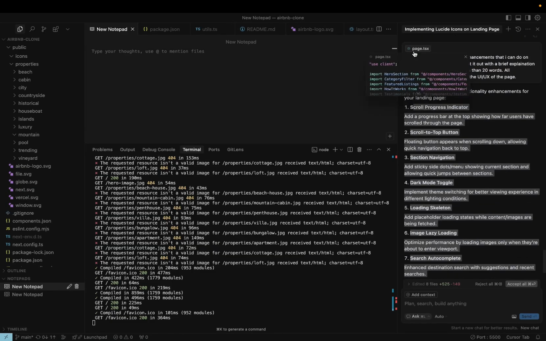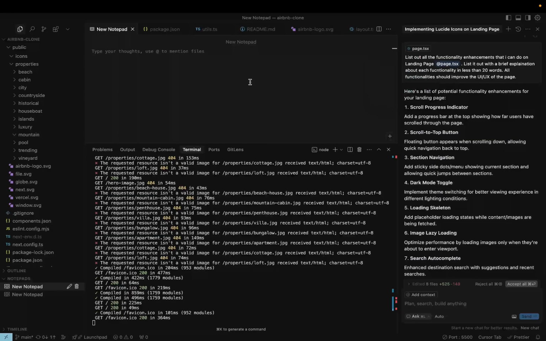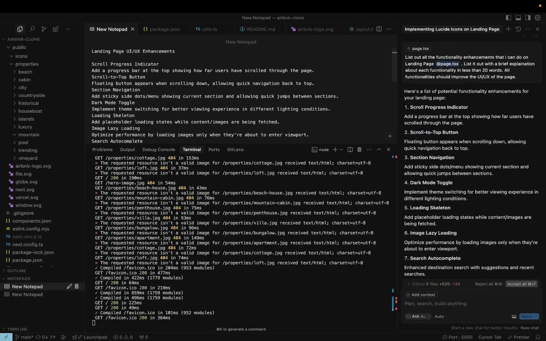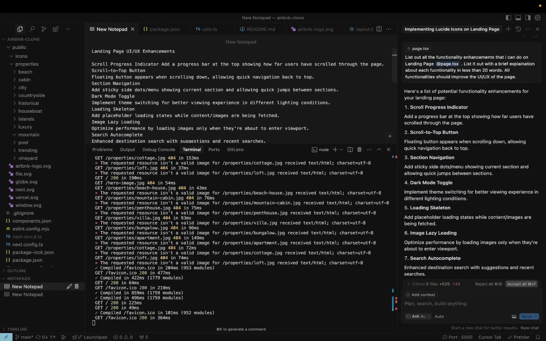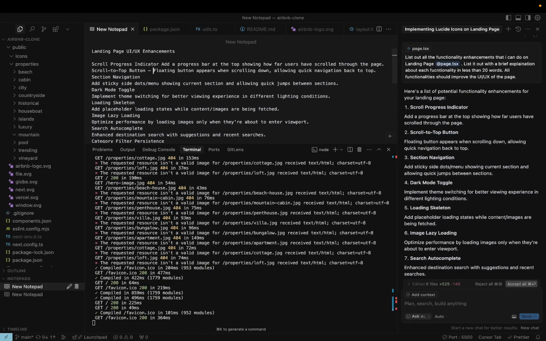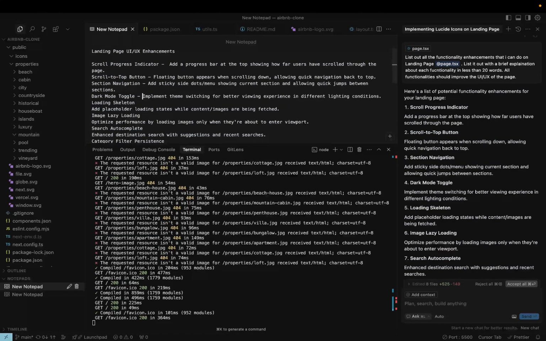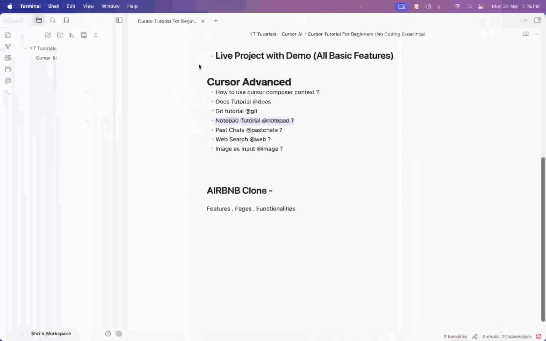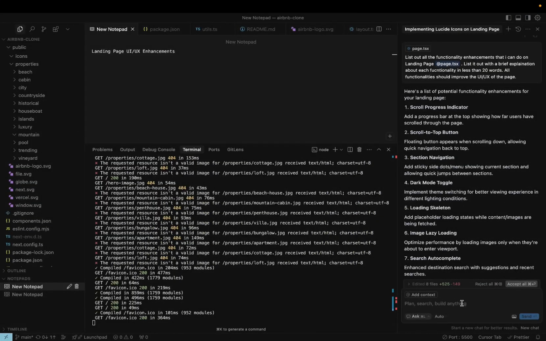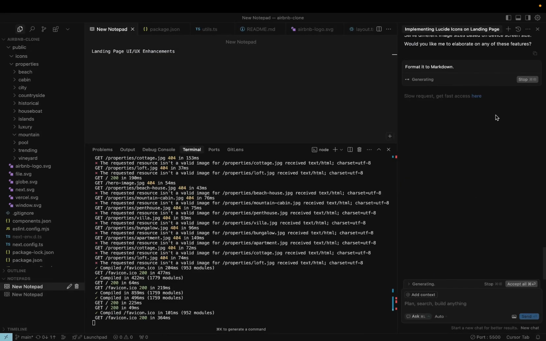I'll just copy all of this and I'll basically paste everything in the notepad. So my notepad title is going to be landing page UI UX enhancements. Okay, and I'll just basically list everything up over here. So it's not formatted properly, but we can format it properly. Let's say I only plan to add a few items. Actually, instead of this poor formatting, you can ask the LLM to format it to markdown, so you'll have cleaner output, and you can pretty much paste it over here right away. Okay, there you go.